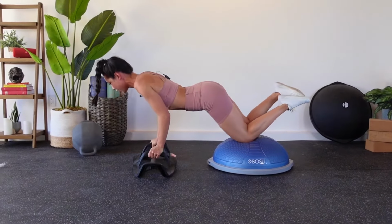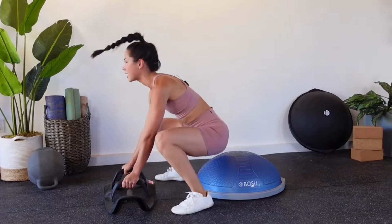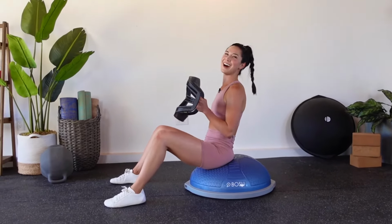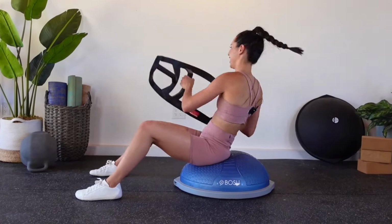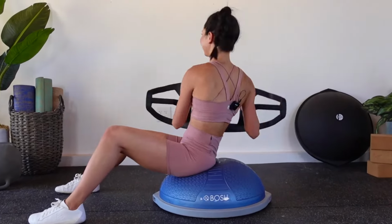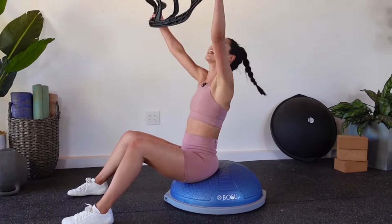3, 2, knees together, pop it up. Woo! Then feet come down, bring it up, hold, throw it out. Let's go. Left, right. Yes. 3, 2, 1. Yes, you guys, my creative brain is being lit up right now.